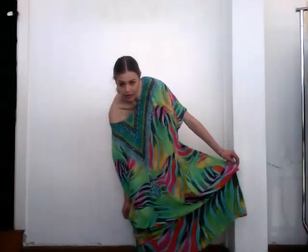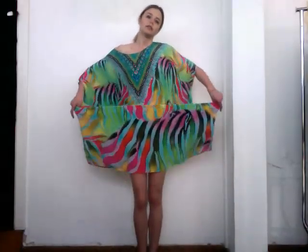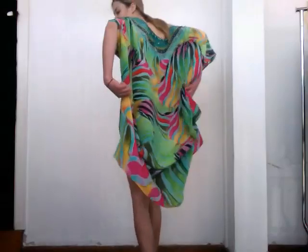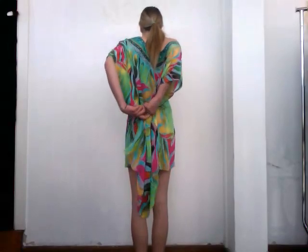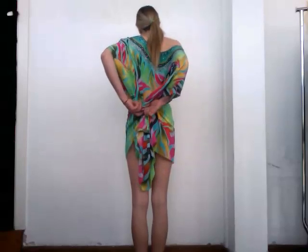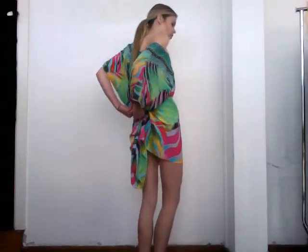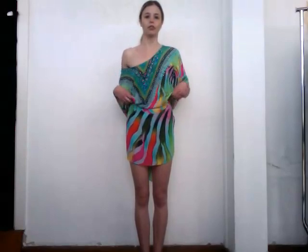The second way that we like to style the dress is also short. To achieve this, what you can do is bend down and just get two side seams of the fabric folded into itself. Whatever length you would like the skirt, you can leave that amount of fabric remaining. Then using those two handles at the back again, I've just tied them into another butterfly knot. You can see that I've accentuated a waistline, and below that it fits over the top so it is more relaxed with a more tailored skirt.